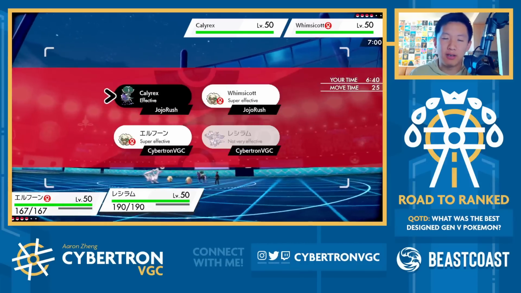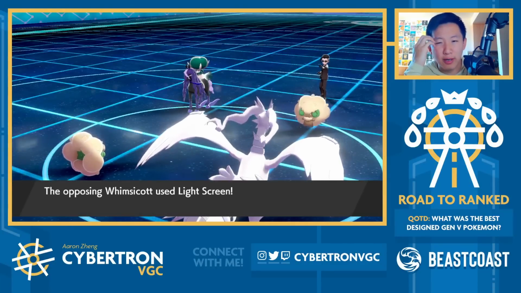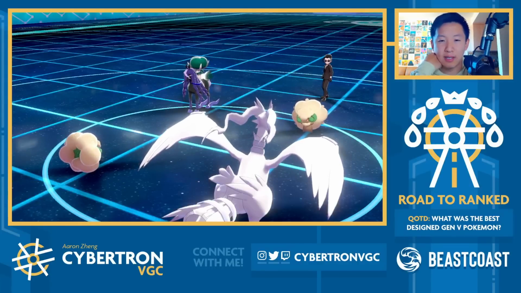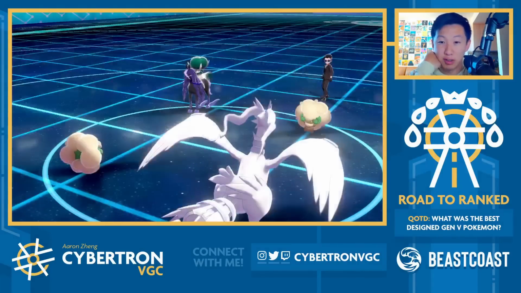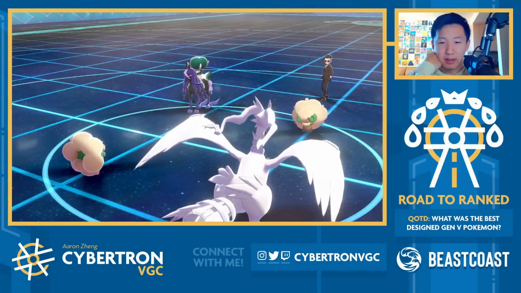You know what? Yeah, I'm down to Sunny Day, Blue Flare, Calyrex turn 1. I guess the other thing, though, is that only one of these 2 Pokemon can carry Sash, and they actually Light Screen. So that's the other reason I didn't want to Tailwind, because I think there's a chance that they Trick Room with Calyrex here, and if that's the case, this actually puts me in a really good spot. But I think Whimsicott's likely sashed here.